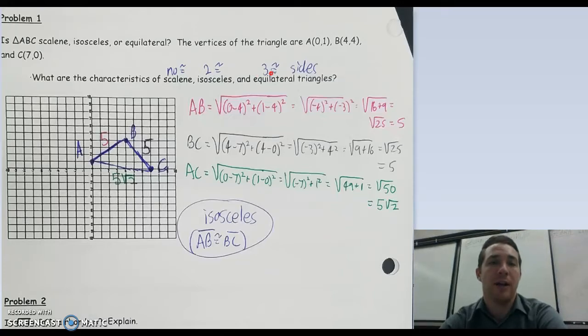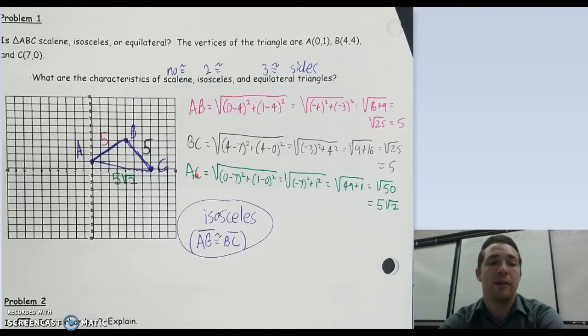So if I want to find if the sides are congruent, that's going to be used with the distance formula. So the distance formula for AB, again, I'm just using the coordinates from A and the coordinates from B, plugging those into my distance formula, and if I simplify that, we get a distance of 5 from A to B. Trying that from B to C, again, same distance formula. If I plug that in, I also get a distance of 5. So at this point, we know it's at least isosceles.